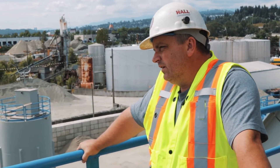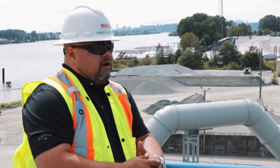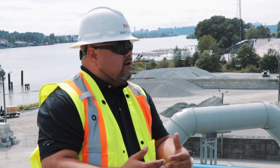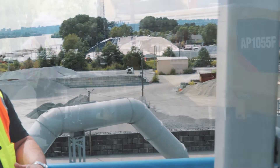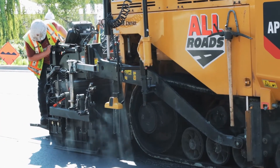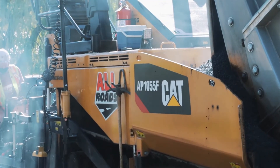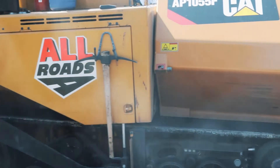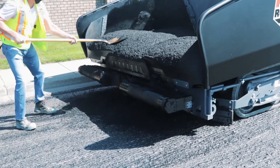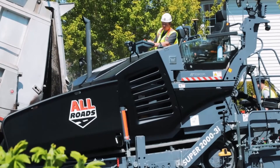On the topic of technology — the Topcon technology the guys are using in the field with the smooth ride system and GPS on the paver. It has taken some control out of the operator's hands. The ground men and back-end men had to trust it — they're somewhat old school — but it has actually sped up production.